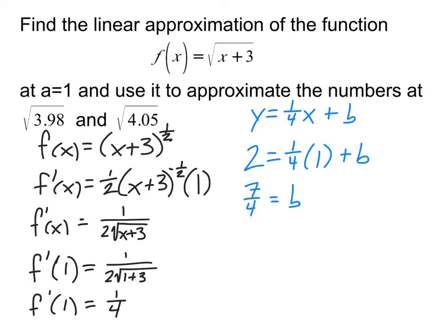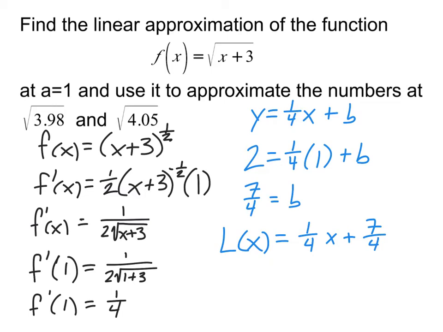And so then when we go and find out what that b value is, our y-intercept, I found it to be 7/4. You could also write that as 1 3/4 or 1.75 as you prefer. It doesn't really matter. What does matter is that I want to use the correct notation. This is the linearization, so I am writing L of x. Remember, capital L of x is how we write that for our linearization. And so that then will be 1/4 x plus the 7/4, or 1 3/4 or 1.75 as you prefer.